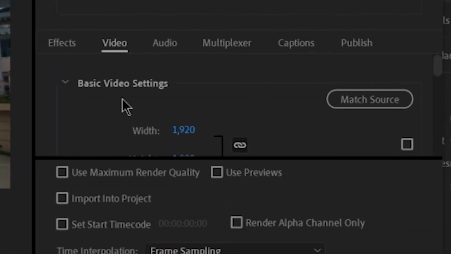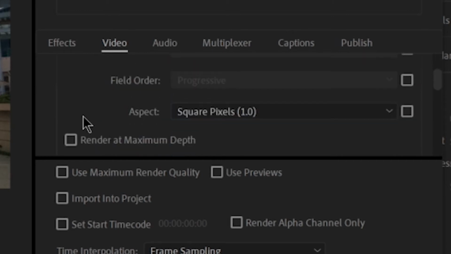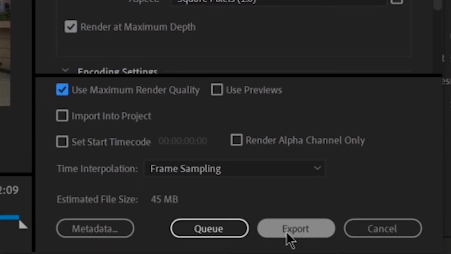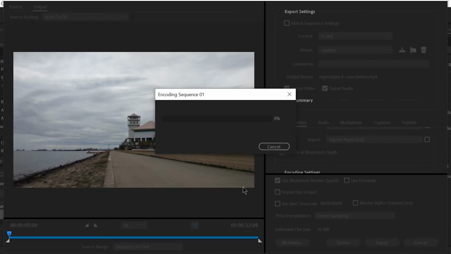Okay, and then under video tab, click render at maximum depth and also use maximum render quality. Then hit export. Almost done.